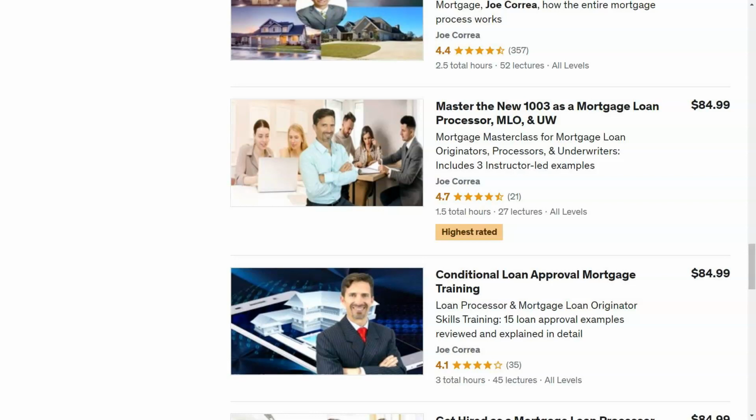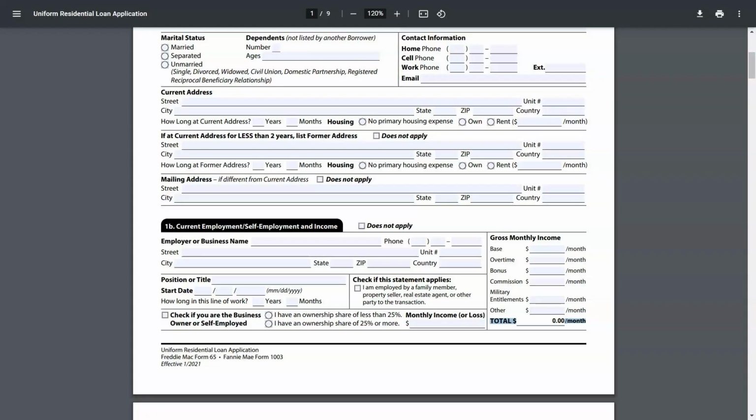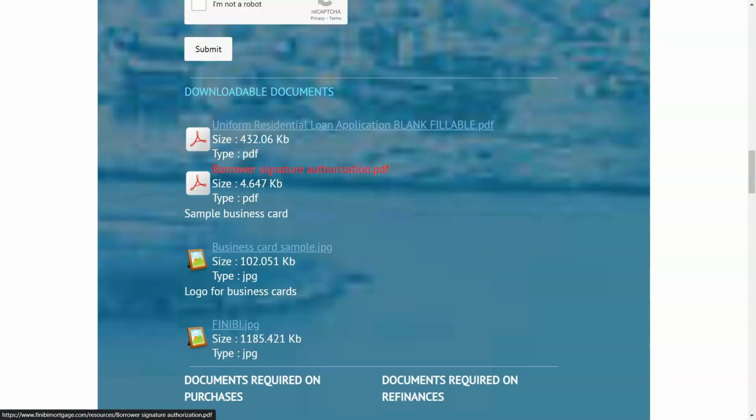The one thing you have to remember, please pay attention real quick. Do not put the borrower's income. You put their employment, they work as a lifeguard, as a police officer, as a real estate agent. The lender does not care. You do not enter their income. That's the only thing you don't enter, because this is an investor loan. We're using the rental income, not the borrower's income. And if you do, they're going to kick back the application and ask you to please erase or remove the borrower's income. And then second, there's the borrower signature authorization.